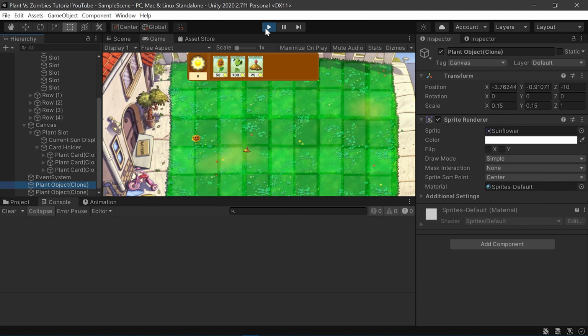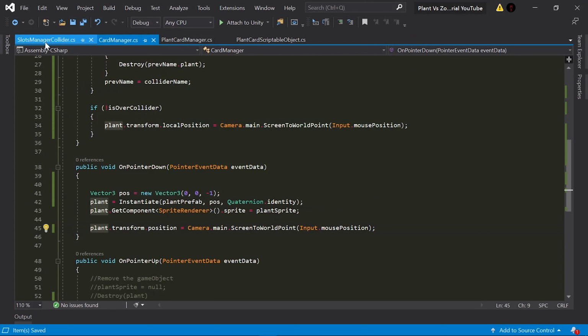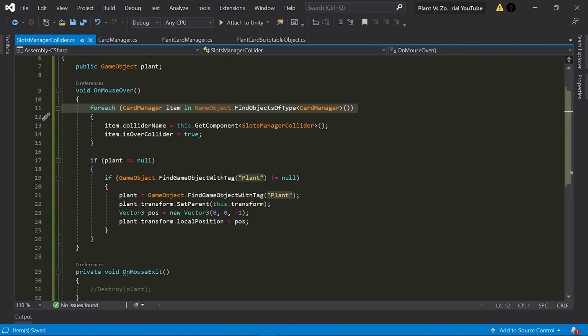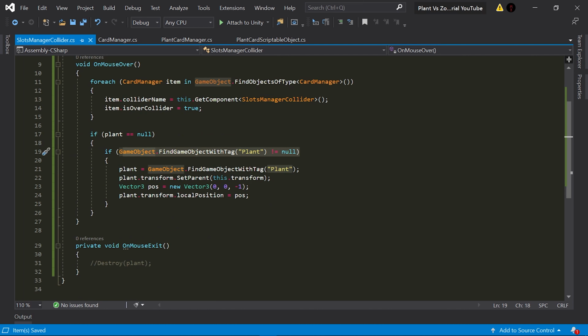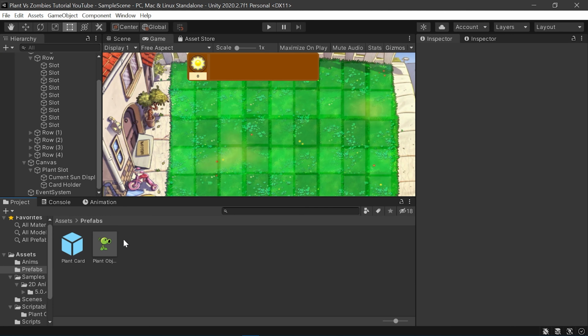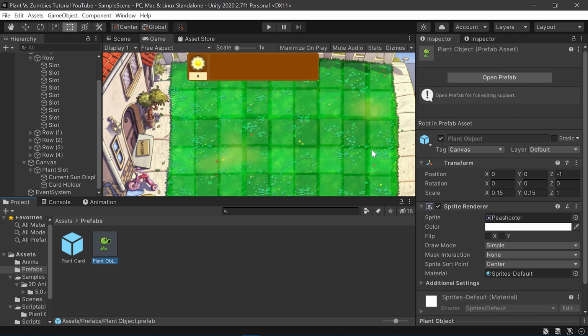Okay, it's not strong. If plot less equal to null, then not, what?